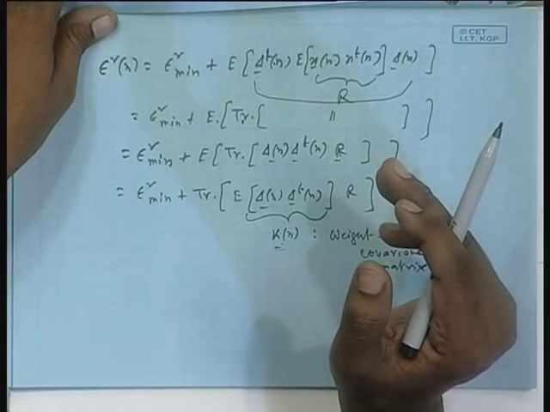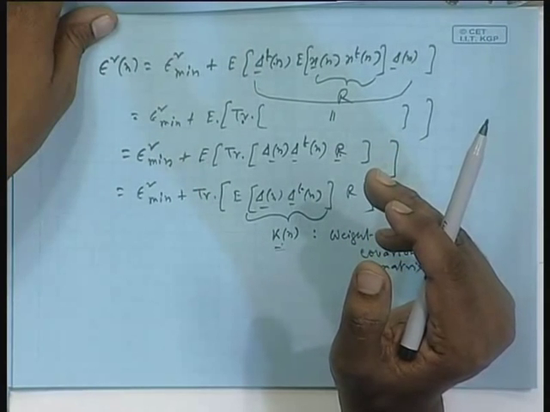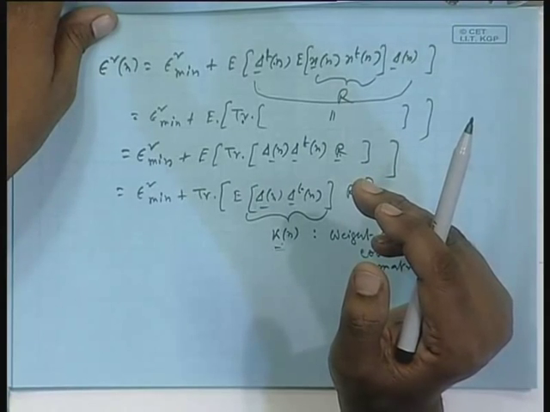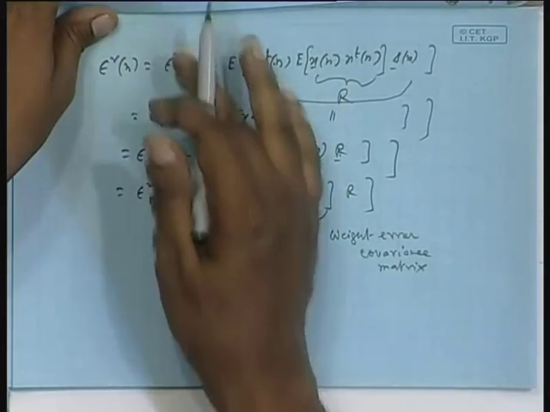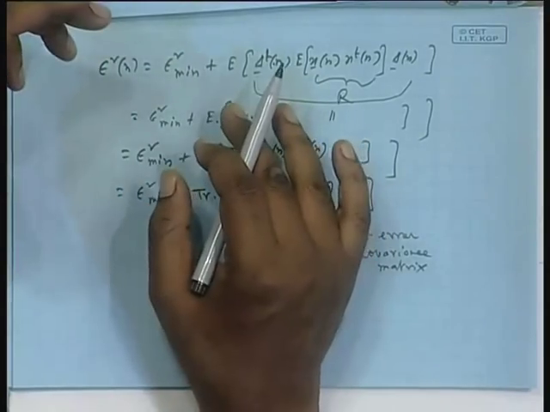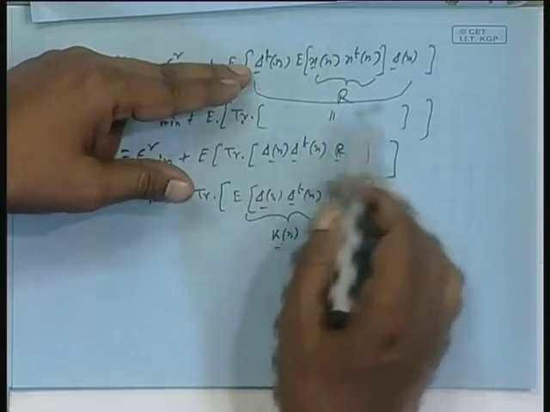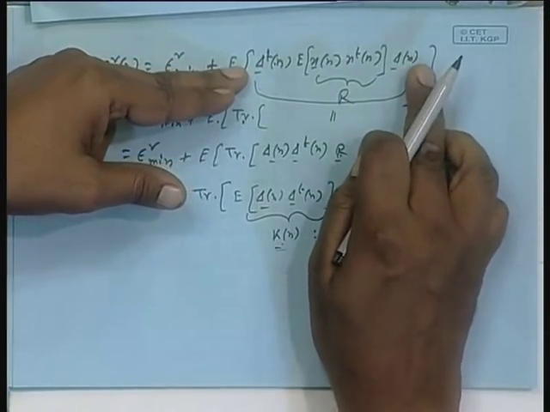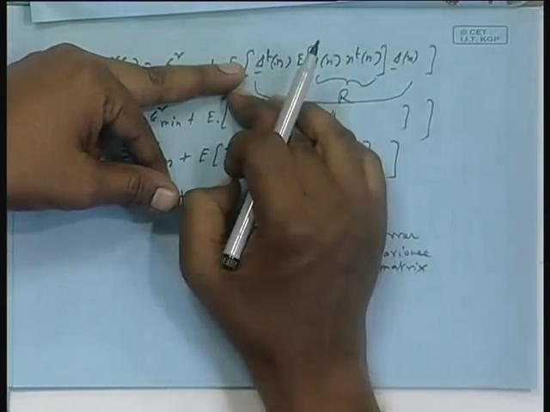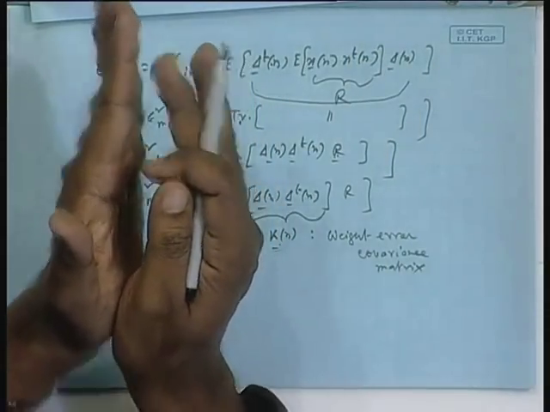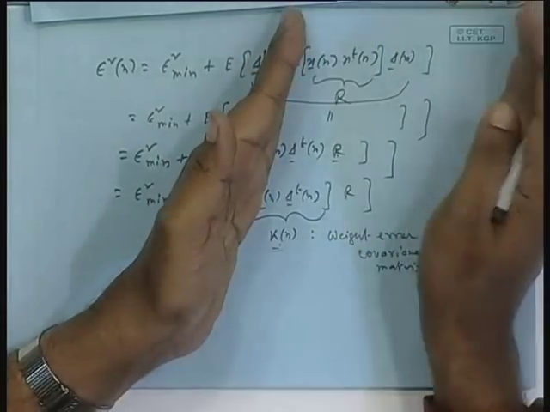Sir, I am not asking why this is right. I am asking how will we know. Is this a general method of proving? No, I have got this result. Through this process, you learn some trick, how suddenly trace can be brought in. Why will we bring in trace? Because I wanted to bring in delta from rightmost to leftmost. Then delta into delta transpose come together and I apply E over it, R gets separated out because it is constant.